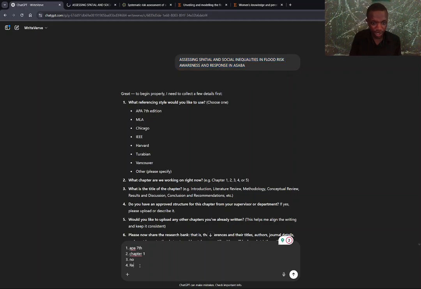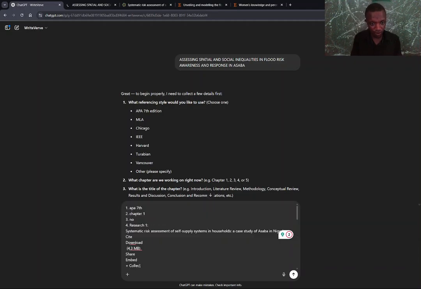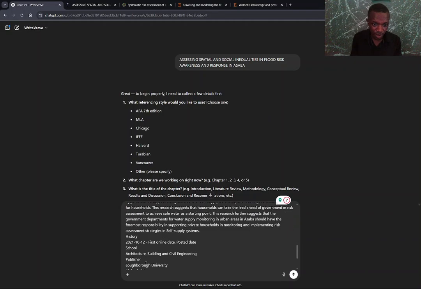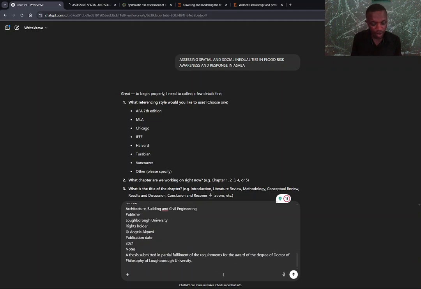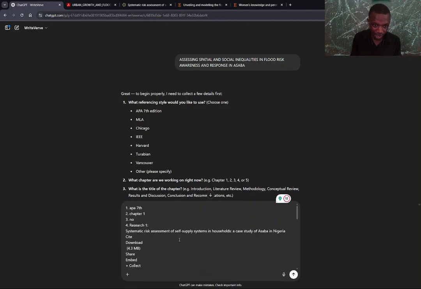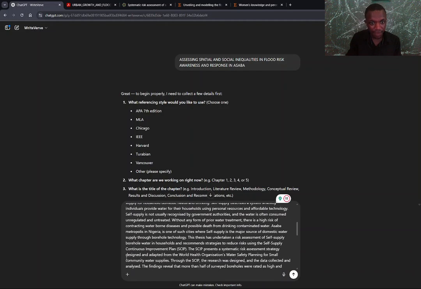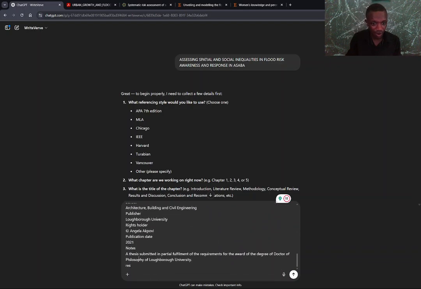So I just need to put research 1. Remember what I said, you don't need to download any article. You don't need to pay for any article. All you need to do is just copy the front page of the journal, copy it into it, then go to the next research. You can see that I copied. It doesn't matter if you can't understand what it did, so far as it contains the topic of the research, the author of the research, and the abstract of the research. That's all you need.